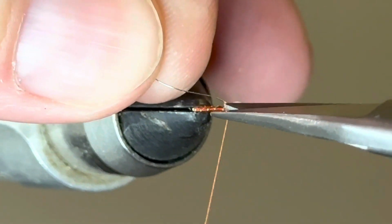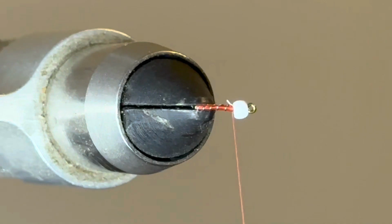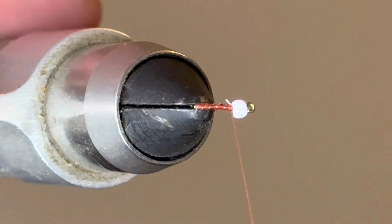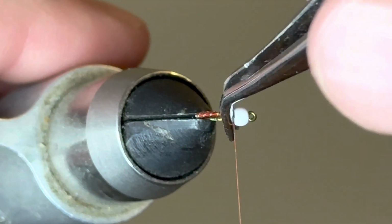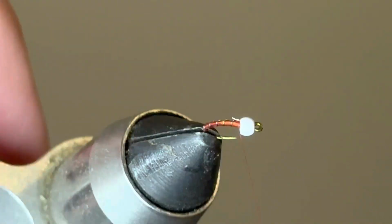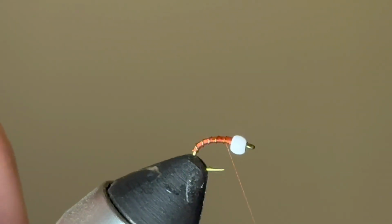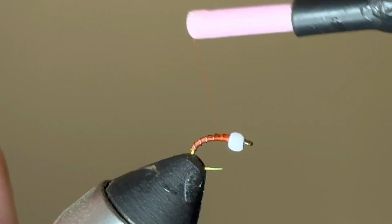Got it lashed down good. I'm going to nip it as close as I can. This is a little bit awkward with my camera in between me and the vise. Normally I could trim that a little bit tighter, I think. I'll use my tweezers to lay that wire flat, and then I can lash down over that and totally cover up that tag end.